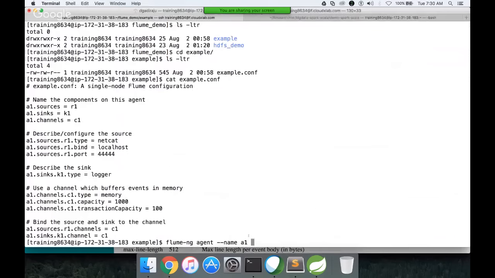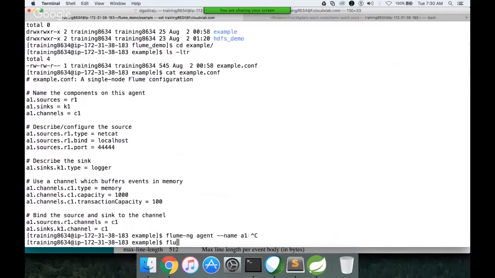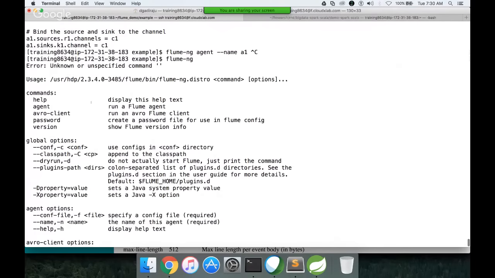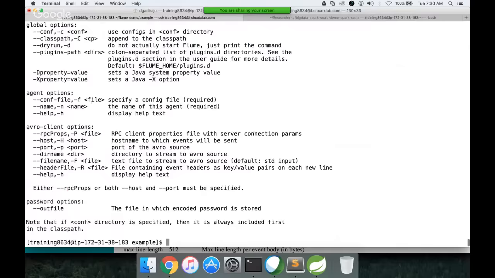let me do this. Instead of searching in the documentation, we can say flume-ng and see the details about how to start the Flume agent. So flume-ng agent is to start the agent. -n or --name is to give the name, which should match whatever we have in the configuration file, which is a1.